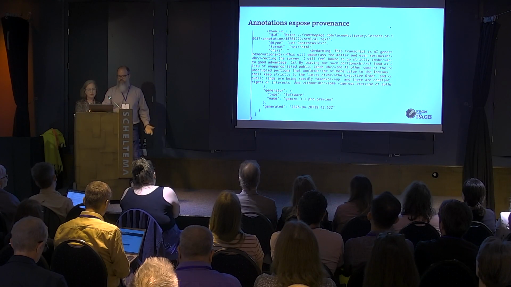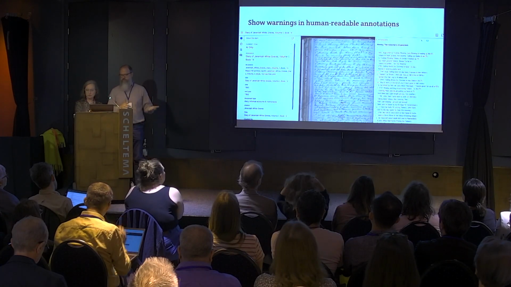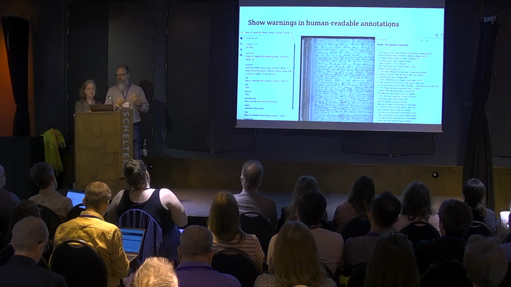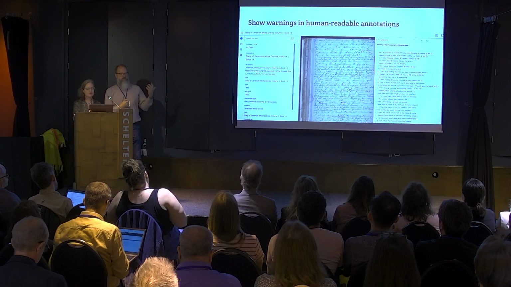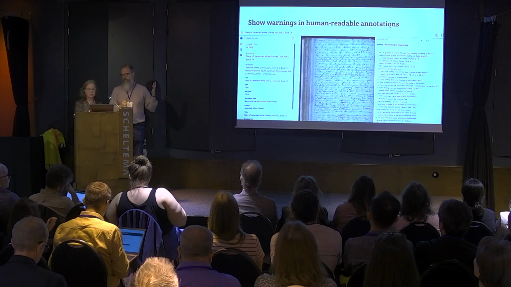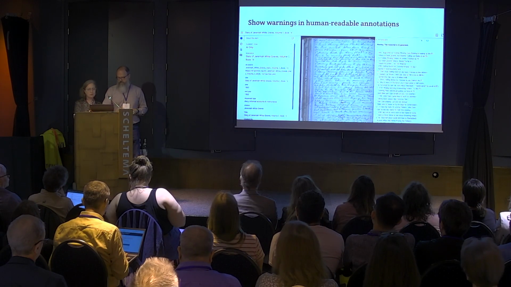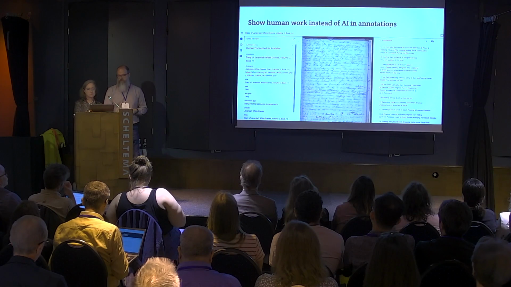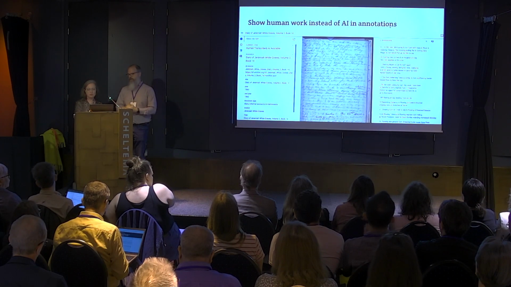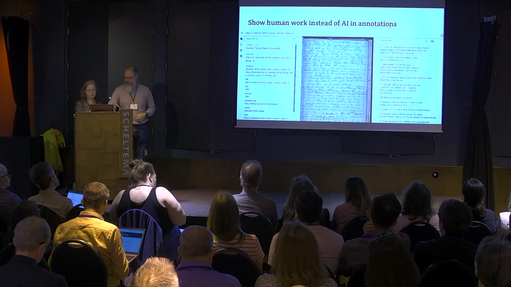Lots of viewers don't actually display this. So when you drop a FromThePage manifest into Mirador, in this case, we will actually show warnings if something is AI generated. Again, we'll prepend that to the very top of the annotation text so that you're always going to see it. And in our IIIF manifests, if there is human work available, we send that instead of the AI annotation. We just don't show the AI outputs at all in that case.